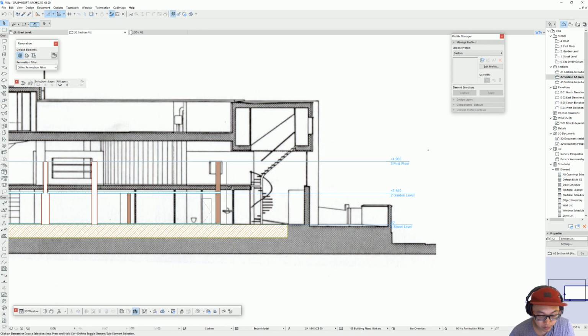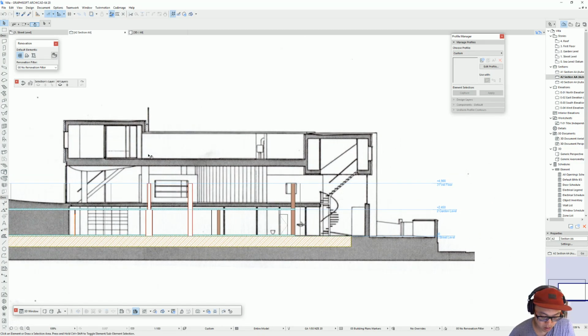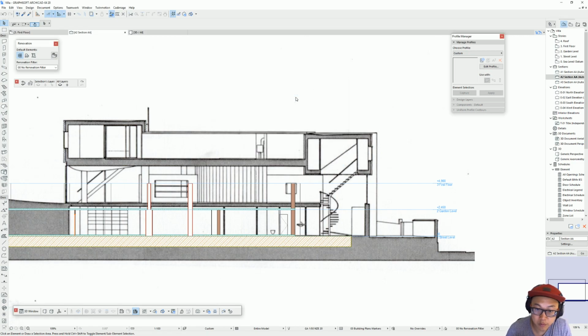So it's 3 meters, and the top level is like 4 meters. And to the roof, and take it to the swimming pool, or maybe to here. 3.5, so 3 meter, 4 meter, 3.5.